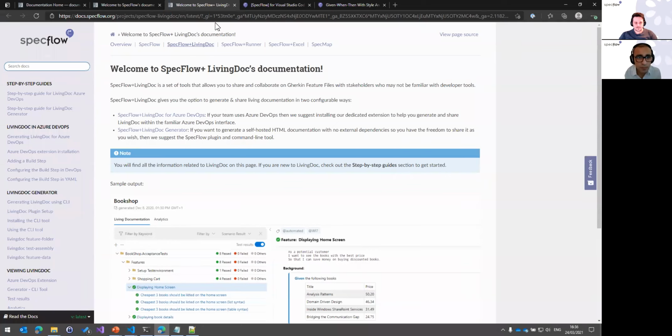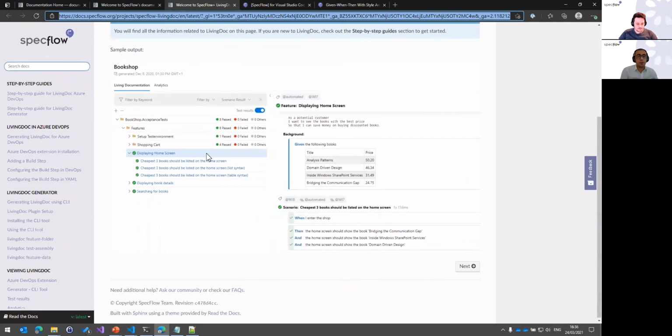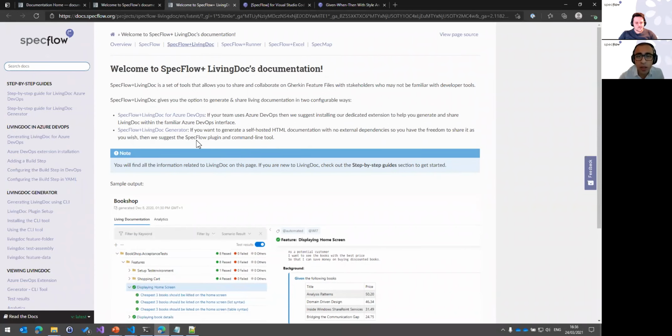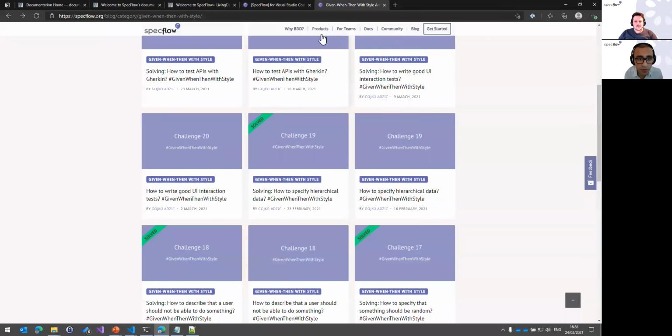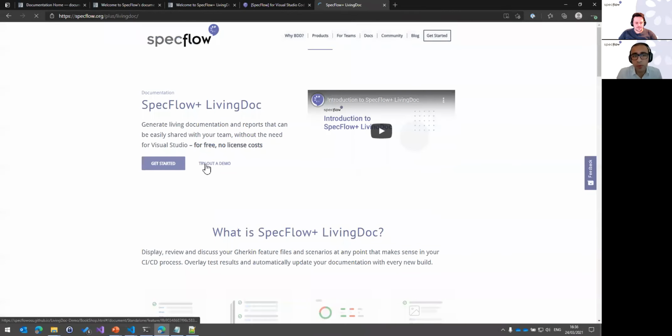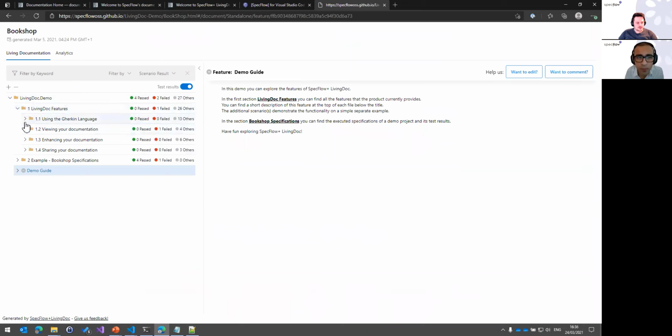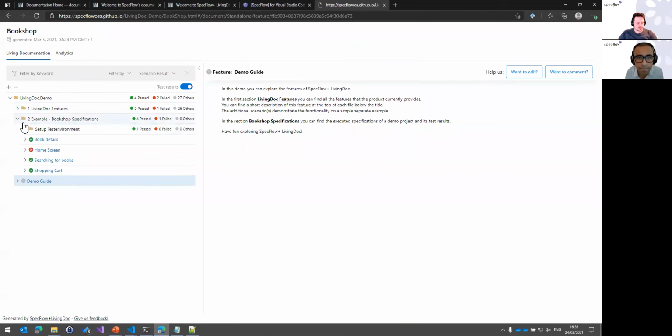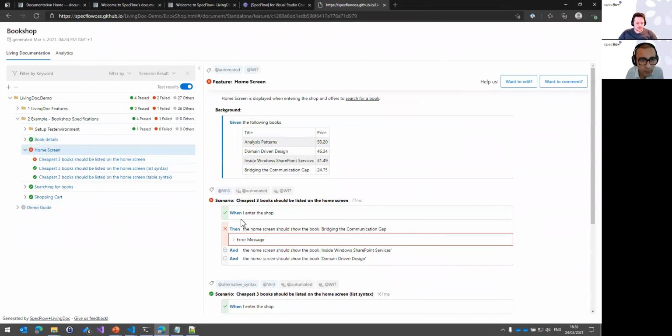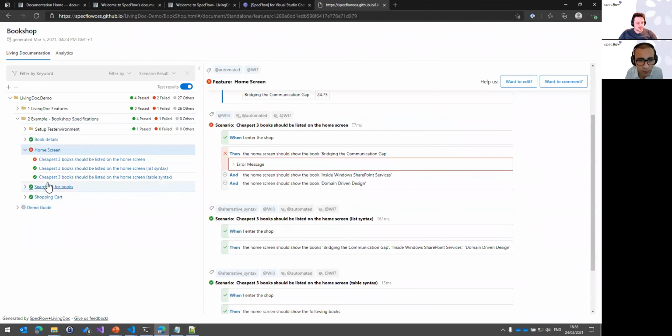So this is a super cool reporting tool. It carries your test results over and shows them to you in a really readable format. And I'll show you a demo. Yeah, let's do a quick demo here. So that was the one. So, bookshop again. You have the test results. You see it here.